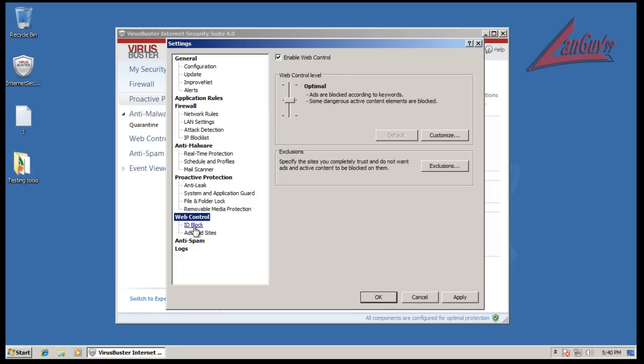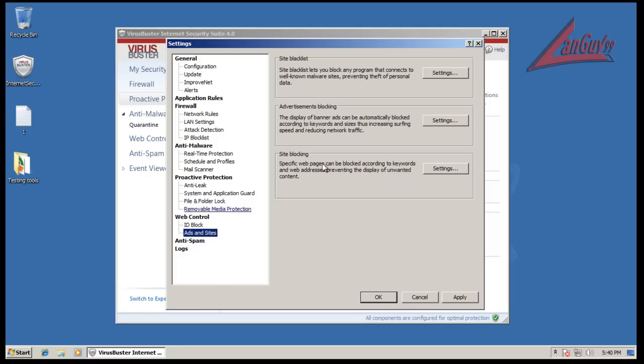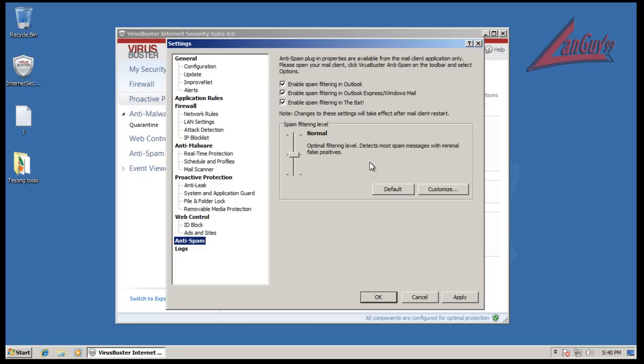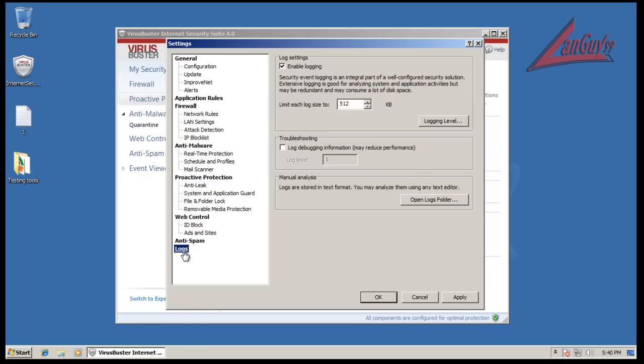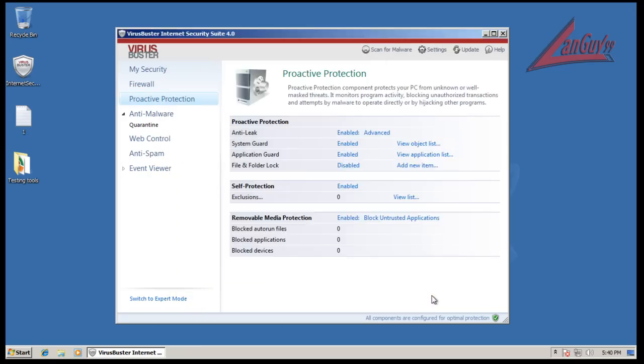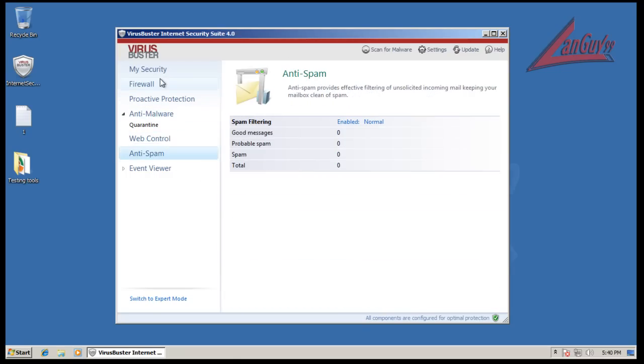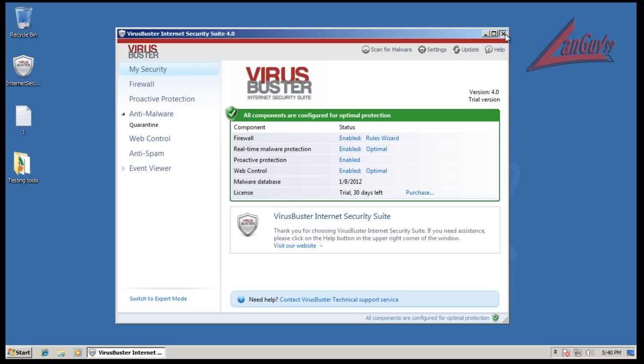What else here? Web control, web shield, ads and sites, site blocking, advertisement. So it's actually gotten fairly complete since it's got a lot more things in there than I remember having, but who knows, it's been such a long time. So everything is stock. You can see you can do web control, you can mess around with everything, but we're just gonna let it be.